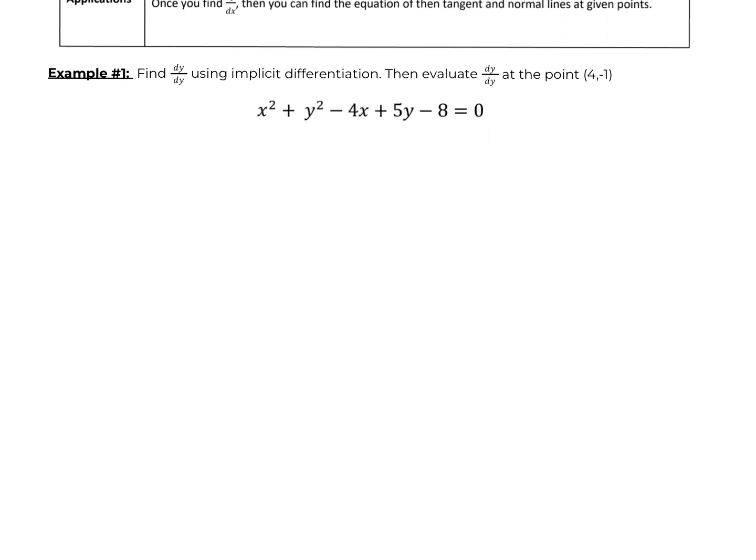I noticed this says dy dy. It should say dy dx. I don't know why. Maybe I just copied that. So just change that. So dy dx. So basically, how it works is that you're going to take the derivative of each piece separately. So you take the derivative of x squared, and that is 2x.